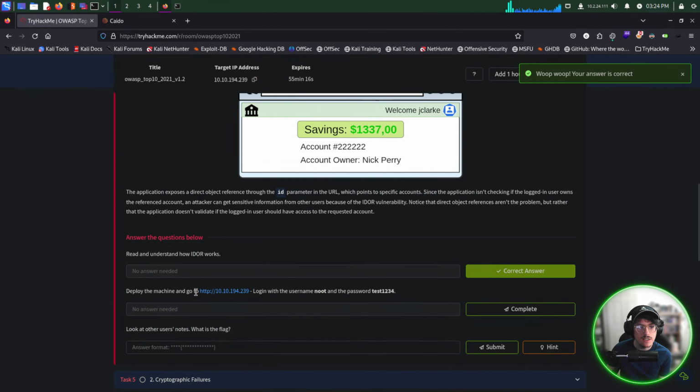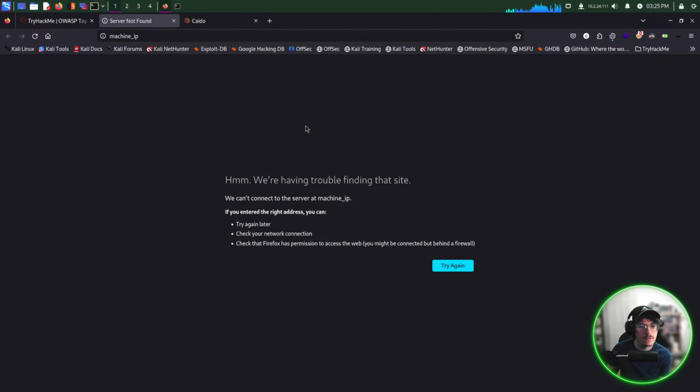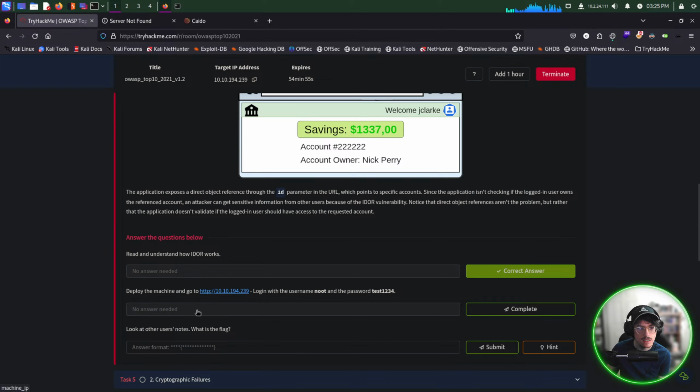Deploy the machine and go to the machine's IP address. Log in with the username Newt and the password test1234. Okay, so let's do that. Server not found. Oh, okay, so that doesn't need to actually... Let me just copy this.